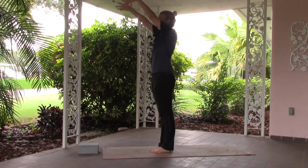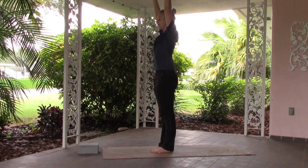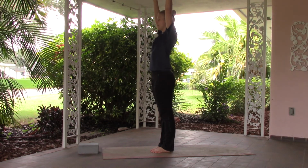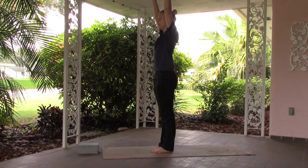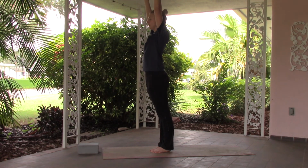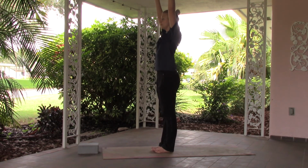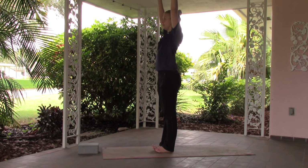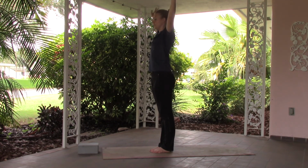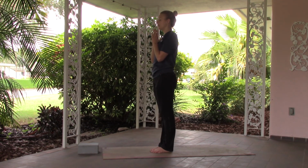This time, inhale your arms up. Again, watching out for wanting to splay the rib cage. Keep everything aligned. Shift your weight forward. Keep reaching. Center. Back. And center. Let your arms come down. Bring your hands together to your heart.